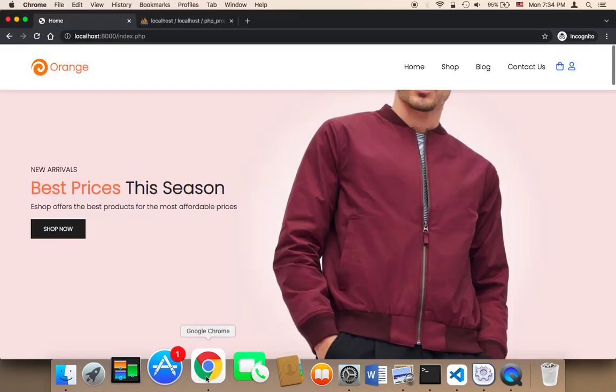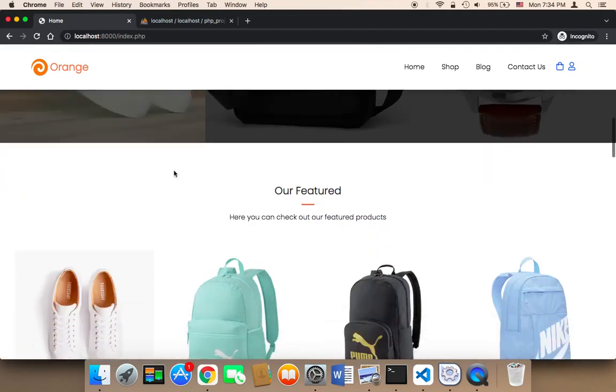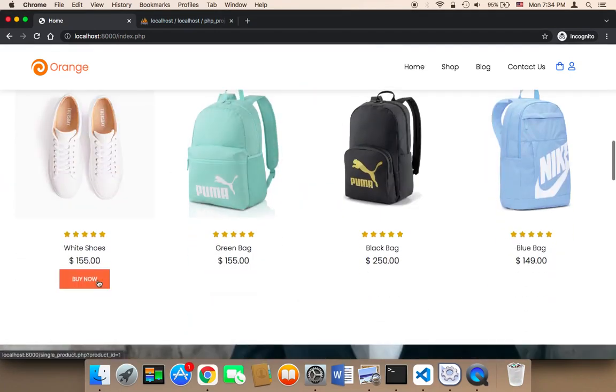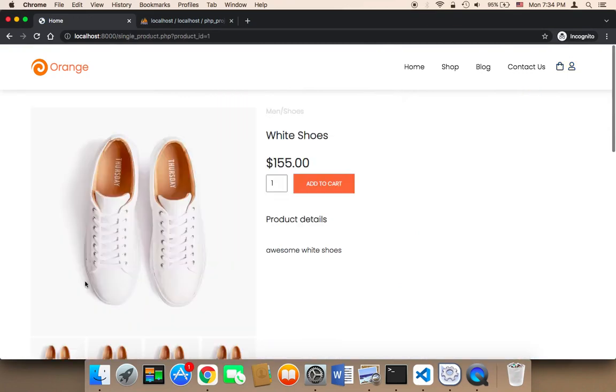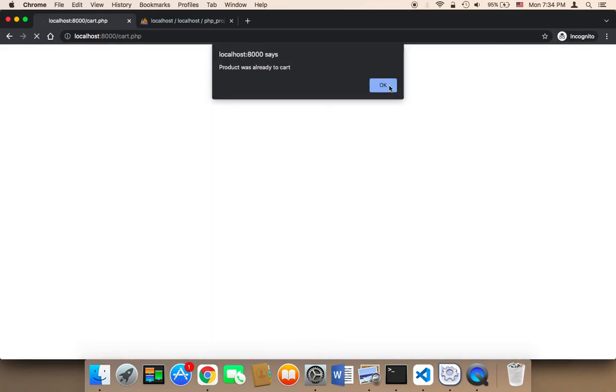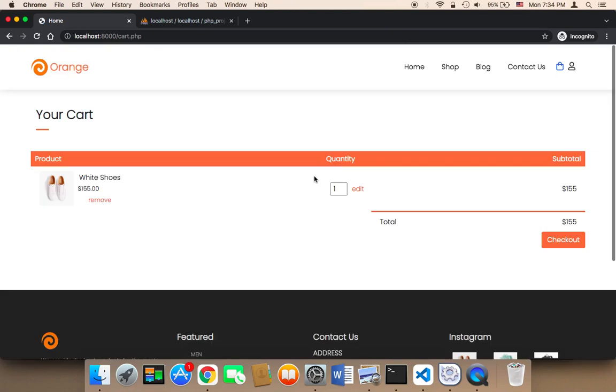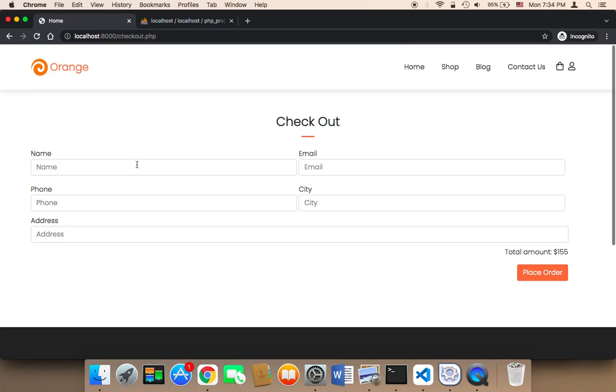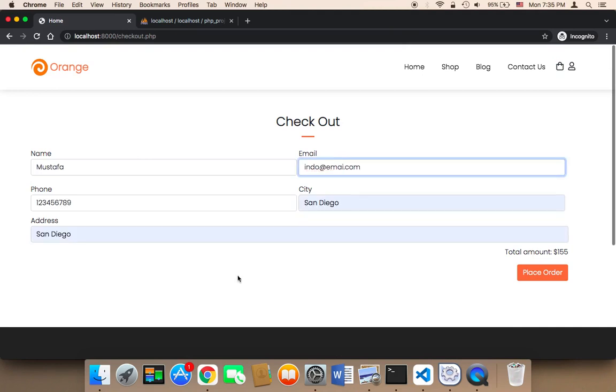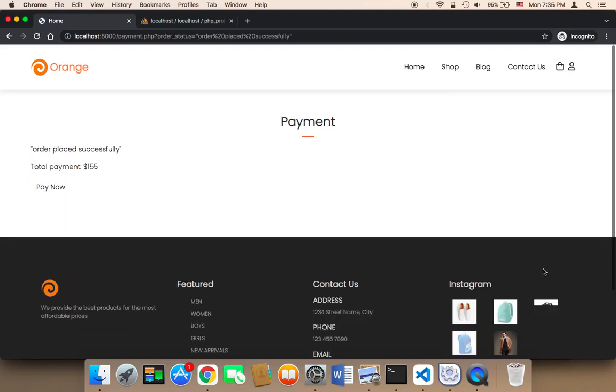and let me now head on over to the browser and test. So let's add something to the cart and start the process from the beginning. So I'm gonna click on buy now, and we should have this product in the cart. I already have this product in the cart, by the way. So let me here check out and place an order. Let me fill out this form quickly. So I filled out this form. Let me click on place order and see what's gonna happen. So if you click on place order, as you can see, you are gonna get here order placed successfully, and then total payment is this amount, and then pay now button.